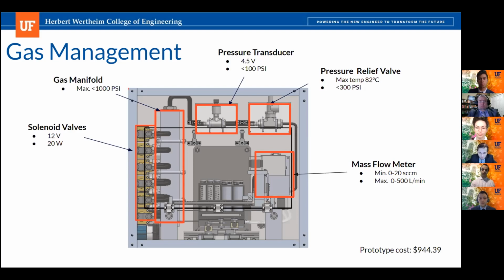The 6th solenoid valve is actually going to be used for helium so we can purge our system. The outlet of the gas manifold is leading into our first sensor, which is our pressure transducer, which will give the user feedback on the pressure within the gas lines. Following the pressure transducer is our pressure relief valve, which simply allows relief of any excess pressure. Following the pressure relief valve, our high temp silicone tubing will then lead to the mass flow meter, which allows the user to know the composition of gas entering. Then our tubing will feed into the Y connector that was previously discussed by the fluid handling system.